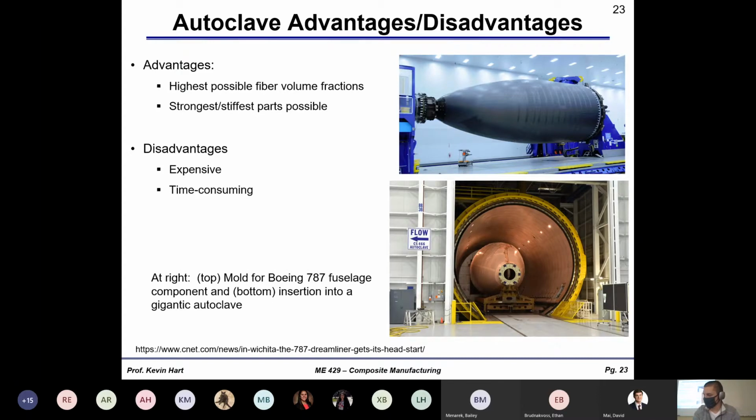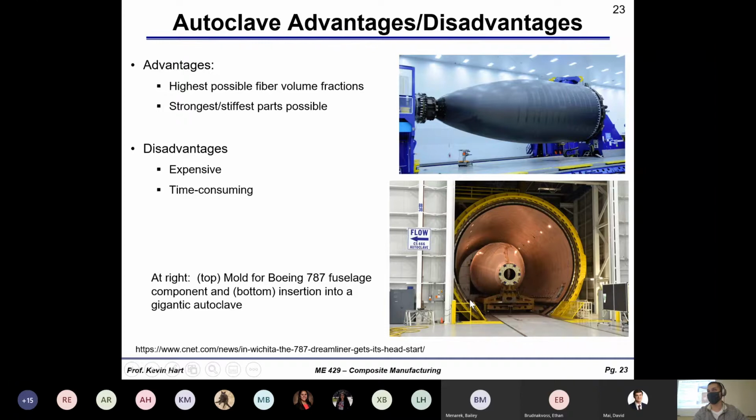Kind of cool couple pictures here I wanted to show. Top right here, this is a mold for the 787 fuselage. This is one portion of the fuselage. So you see here this mold that they've created. And I don't have a great scale on this, but I mean, you guys know about how big a fuselage is. So this is maybe 25 feet in diameter around, right? So this is a huge mold that they're using to lay carbon fiber upon. And then they have to take this huge mold, which is 25 feet in diameter, and put it in an autoclave. Oh my goodness.